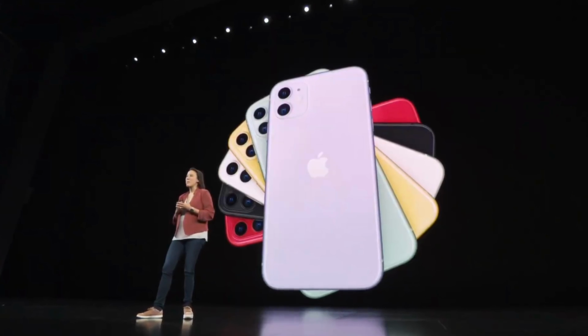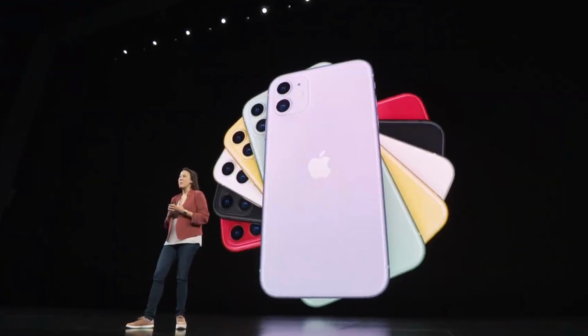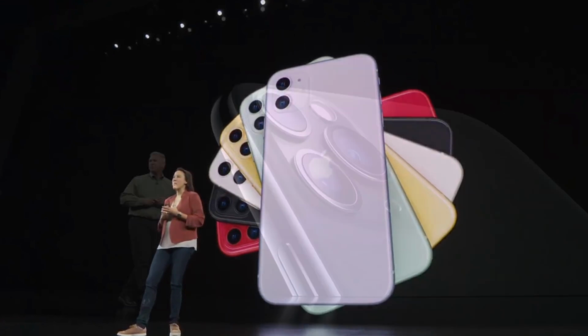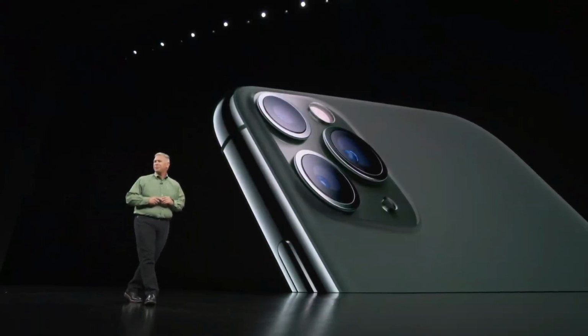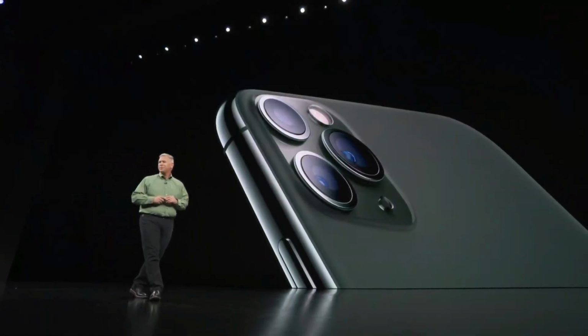And this leads us directly into the next major design change across both of these phones. The cheaper phone, the one that costs $700, has two cameras on the back, up from one last year. The more expensive iPhone starts at $999. That's up to 3 cameras from 2 last year. So they're essentially each getting an additional camera this year. But really, and this is what I want to highlight in the video, there's not that much of a difference when you're shooting photos or videos between the two cameras.